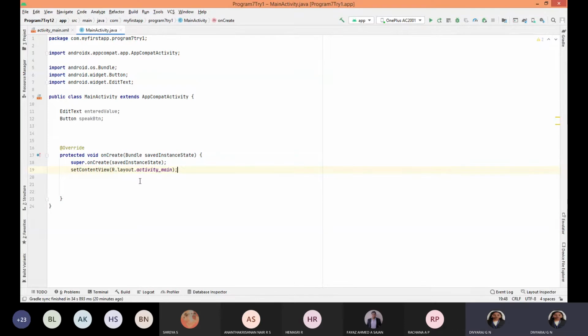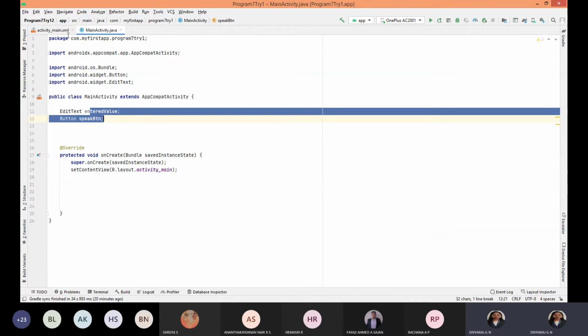The next step is we need to initialize the values. In simple words I'm calling it initializing, but actually we are integrating these objects with the XML code views, with these IDs.